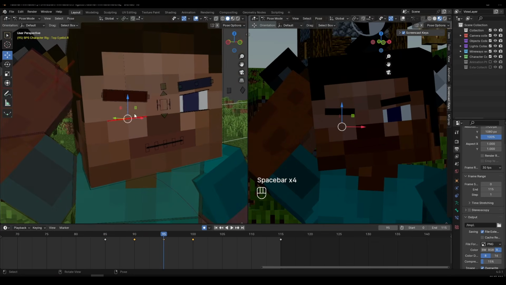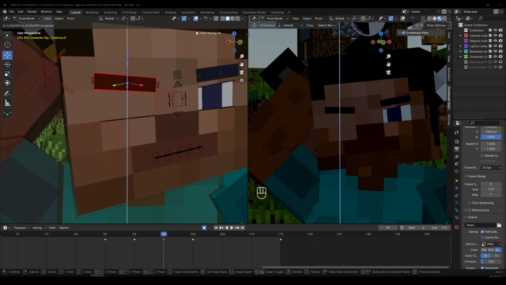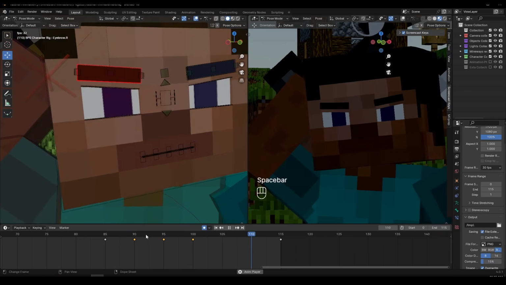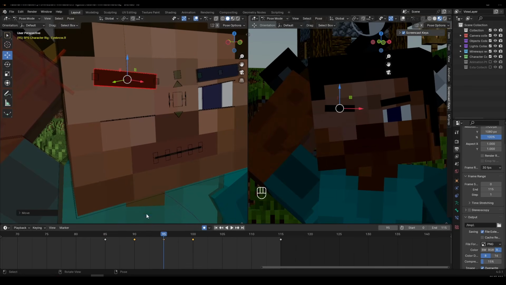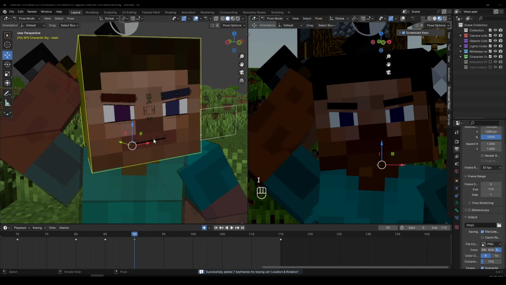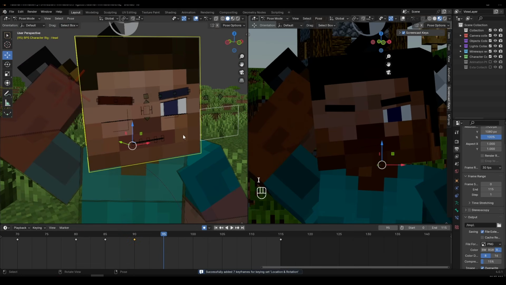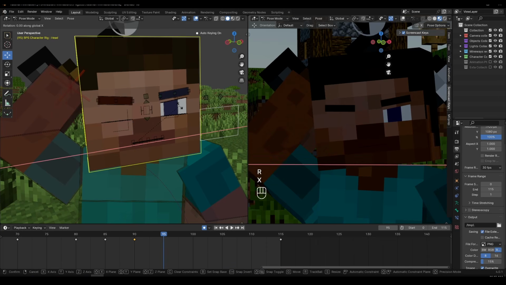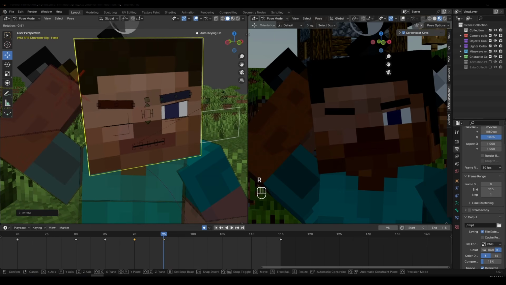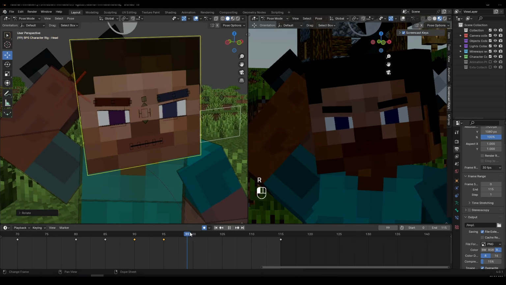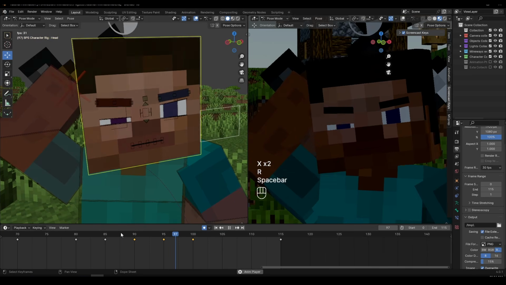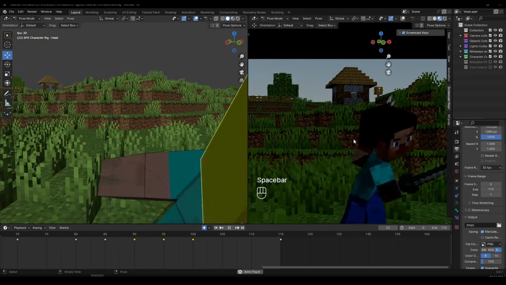I think the eyebrow is moving too much, so I'm going to move it up in frame 95, where it comes down. Also, when Steve winks, I want my head to bob slightly as well, so that it looks more natural. So again, go to frame 90, click I to set a keyframe, go to frame 95, and then I can click on RX, X again, and then move it down, and then move it on the side. And then go to frame 100, and again, RXX to move it up and rotate it. As you can see, we have this small winking animation.